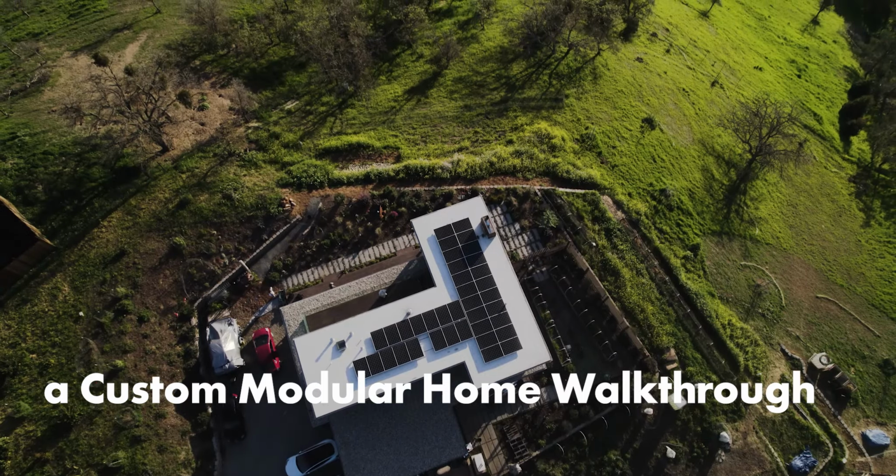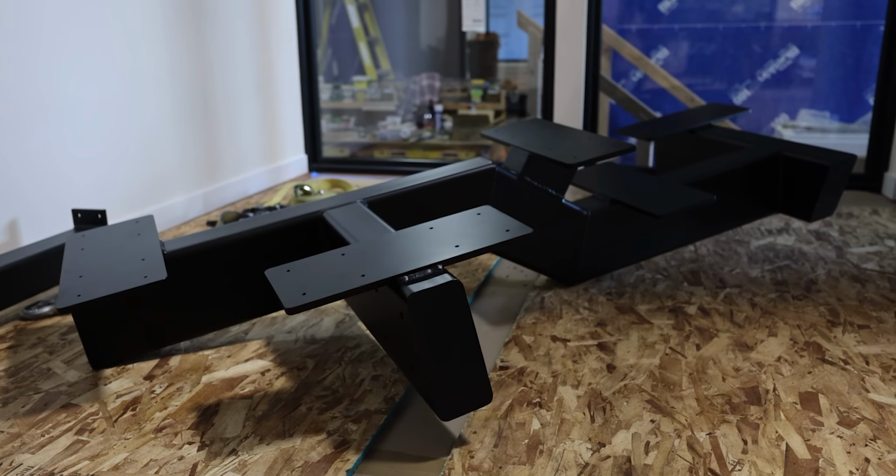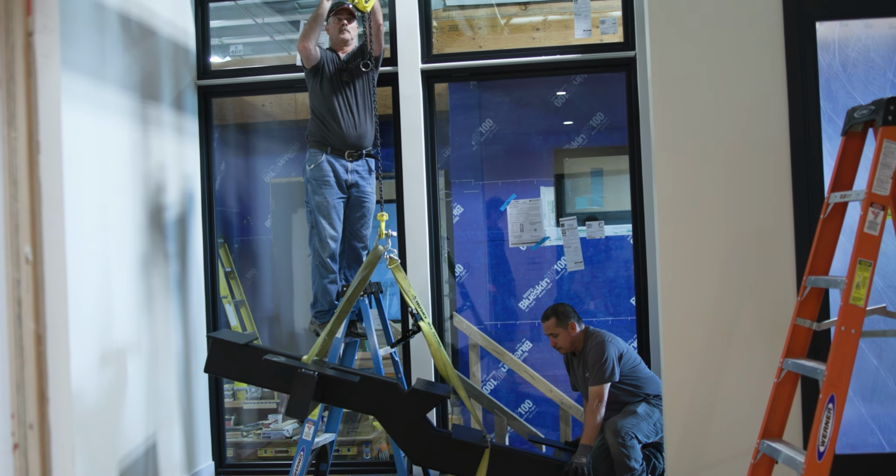One of our favorite things about this house is the staircase. When we originally started designing the house, we were going to close this in and have a closet. Elevate very wisely informed us of how beautiful the staircase could be if we did not do that. And we are so happy that we made that decision to not have the closet. It is just absolutely beautiful. We love it. That's one of my favorite things about the house.